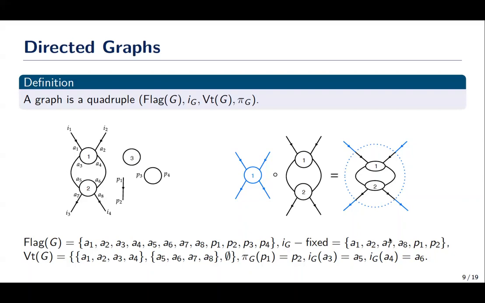The figure on the right represents a graph substitution, or the categorical composition in other words. It's quite easy to see. If you want to compose 2 graphs, you simply replace one graph into another, provided that the directions of incoming and outgoing edges match. So this is the directed graph, and now we are ready to talk about wheeled props.